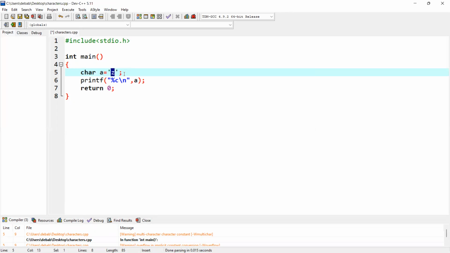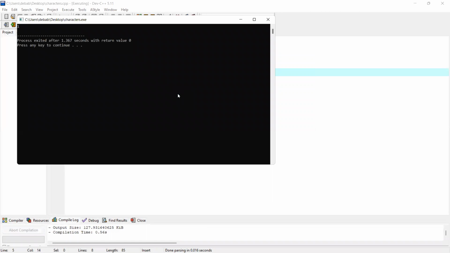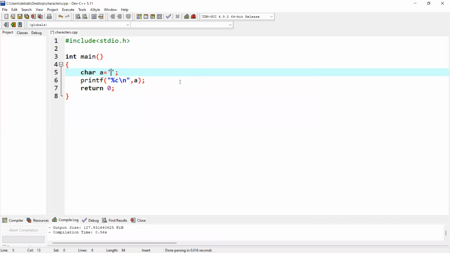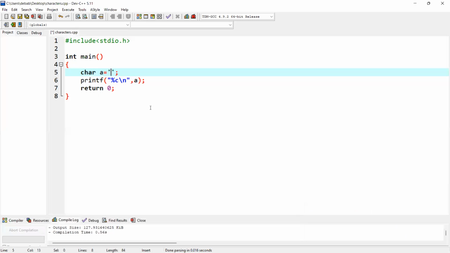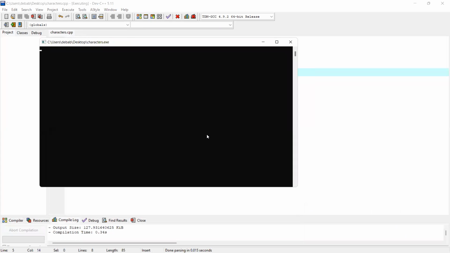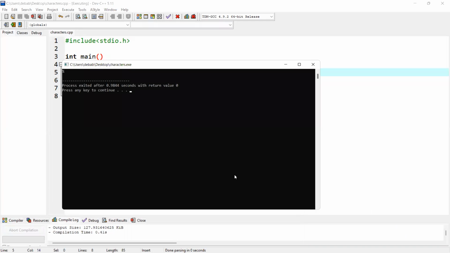It can be an alphabet. What else can you see on your keyboard? A number, suppose 1. You can see it on your keyboard, so 1 as a character. You can use a question mark. You can use even a space. You can print anything. Let me put a question mark here. You can see the question mark is being printed on the output screen. Everything you can see on your keyboard is a character. I can even write a percent sign. I hope the idea is clear.